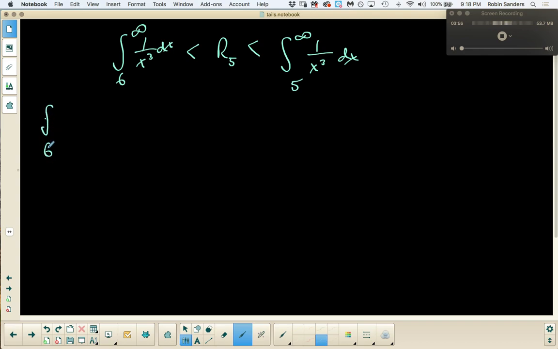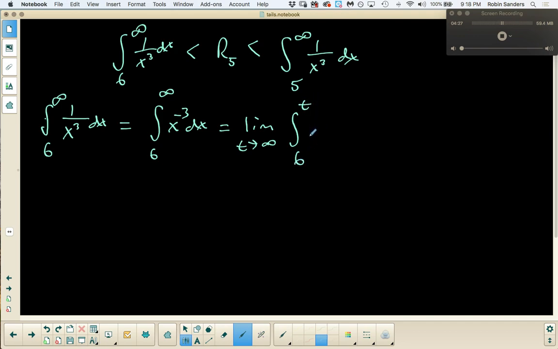Now, I'm going to be abusing the notation slightly. I'm not always going to be worrying a whole lot about the formal limits, but I'm going to try and do a little bit of the formal limits. I first want to start with turning that fraction into a negative exponent. This is technically going to be the limit as t gets big of the definite integral between 6 and t of x to the minus 3 dx. That's going to wind up being the limit as t gets big. As t gets big, when I integrate, I'm going to get x to the minus 2 over minus 2, and I need to evaluate between 6 and t.